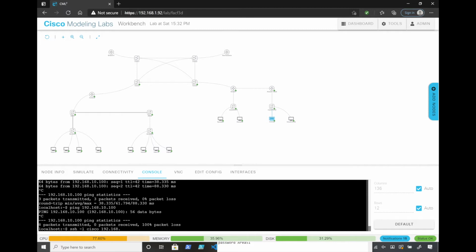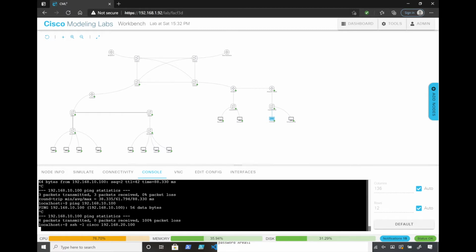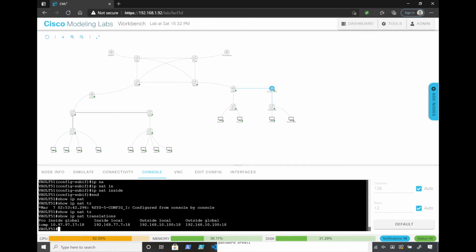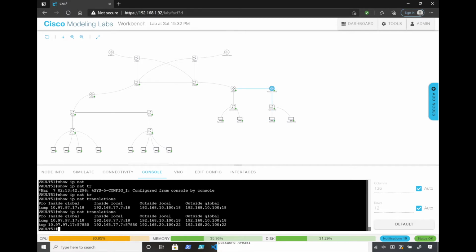The Cisco Modeling Lab desktops are configured for secure shell connections by default. So what we're going to do now is try to secure shell into this left side network general PC, and it fails, but still we go into the router and do a show IP NAT translation.